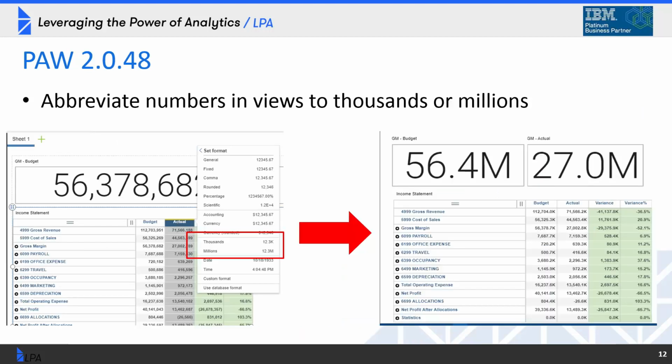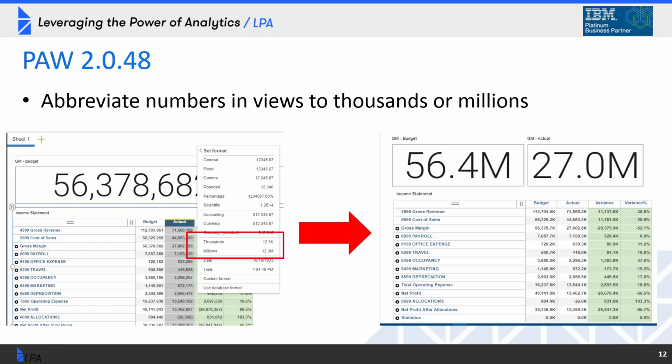The next thing that is a huge time savings for those finance folks is the ability to abbreviate numbers and views to thousands or millions. In the past, what we've done for a lot of our customers is either created alternate measures, which does this in a rule, which becomes a little confusing to users.